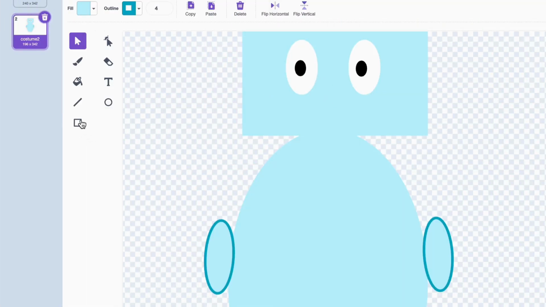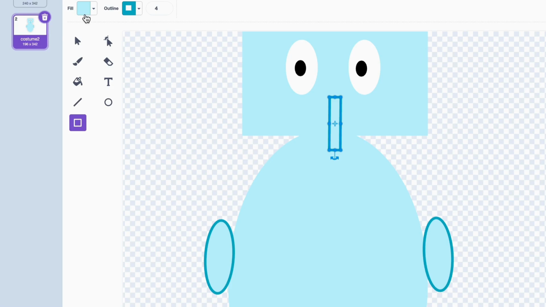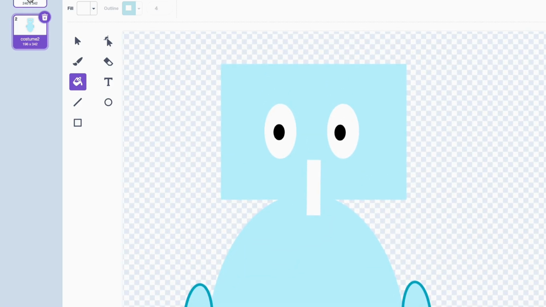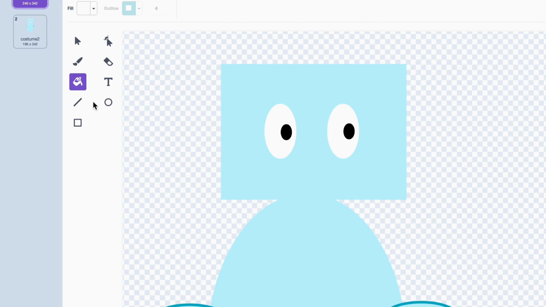All right, I'm going to add a nose to our tweet bird. So you go back, grab this shape, and I'm going to just turn it slightly. Actually, let me keep it straight in this costume, and I'm just going to change the color. Let's make it all white, and you can take out the border. So let's go back to the other costume and add our nose. Grab the shape again and try to make a nose here.